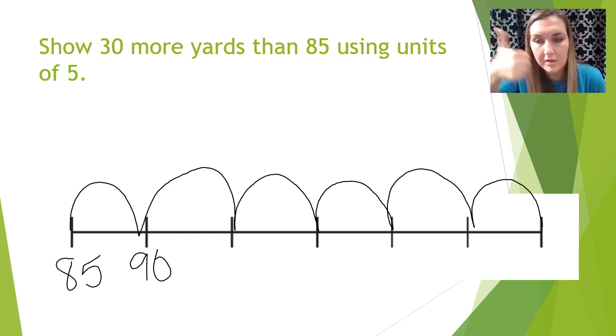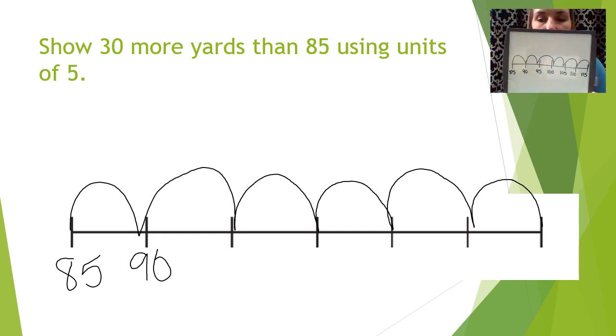All right, when my thumb goes up, that means that you are counting and saying the next number that we skip count by. Ready? 85, 90, 95, 100, 105, 110, 115. Check over your work and make sure it matches mine. You can pause the video here to take a closer look at my number line.